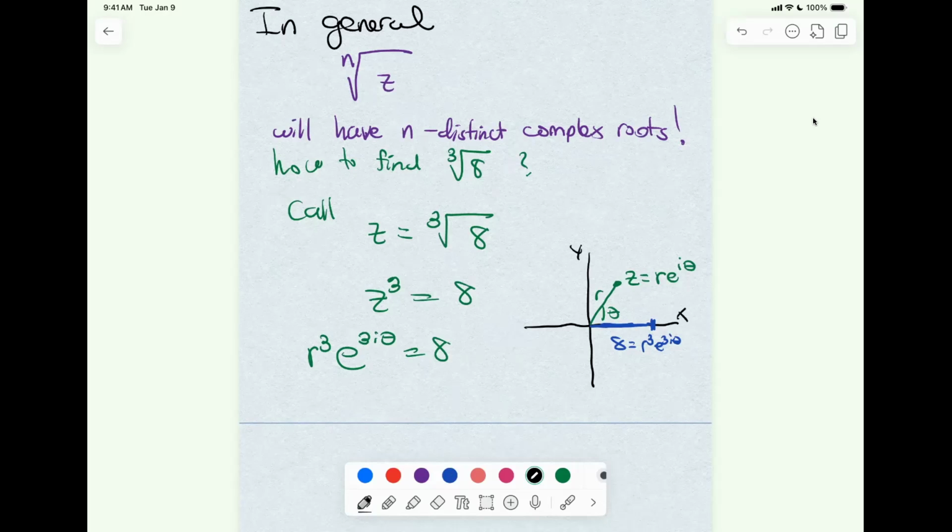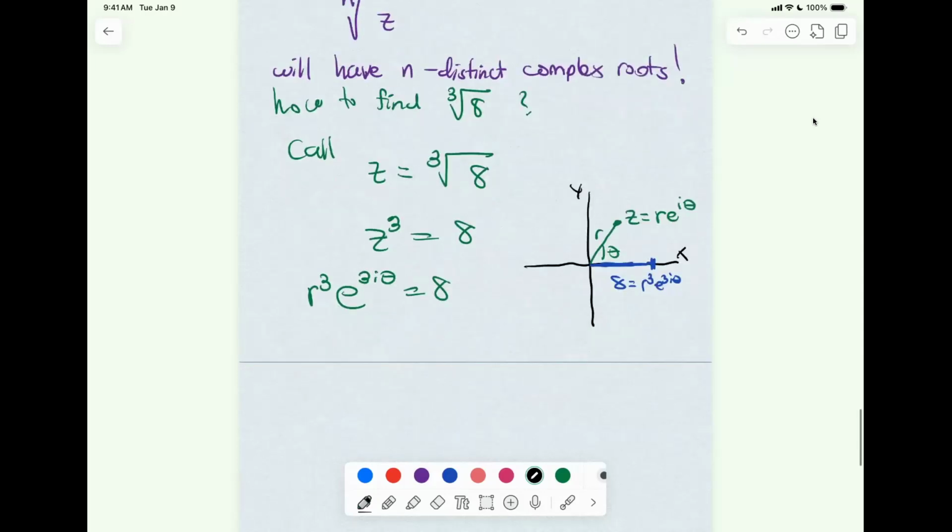Yes, the angle has to be 120, exactly. So that's the key. Whatever the angle was, it must have the property that when I add it to itself, and then add it to itself again, I get a full revolution, so 360 degrees, or 2 pi radians. What that tells you is that you want 3 times theta to be 2 pi. I will work with radians so that you know. So 3 theta is 2 pi.